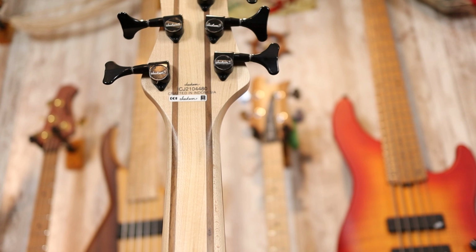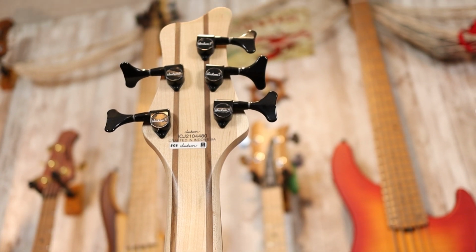Moving up, we can see a light flame on this 5-piece maple and walnut neck. I think it looks nice, and we can also once again see the Jackson branded tuners up at the headstock.